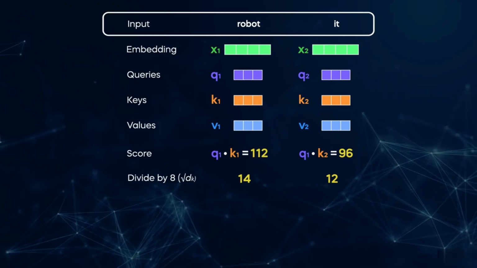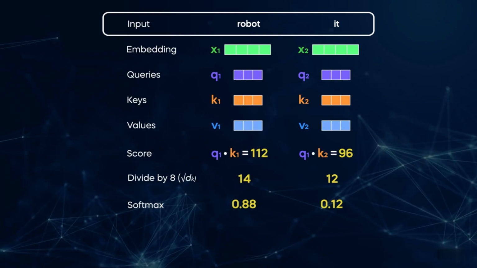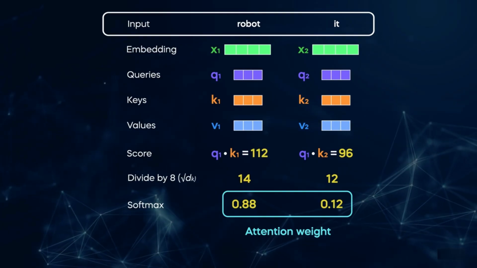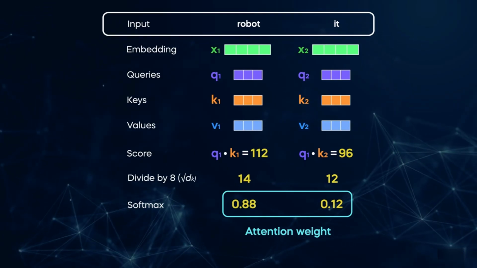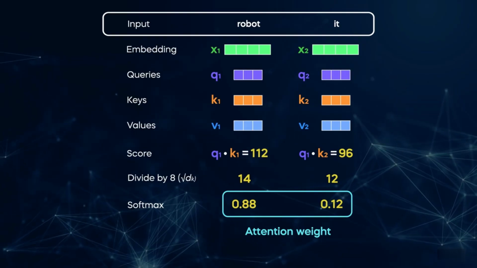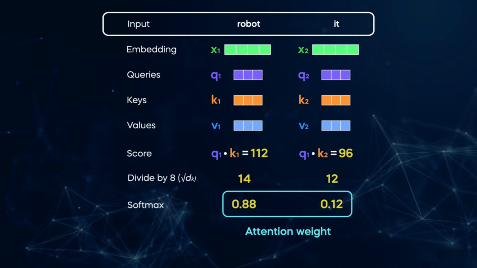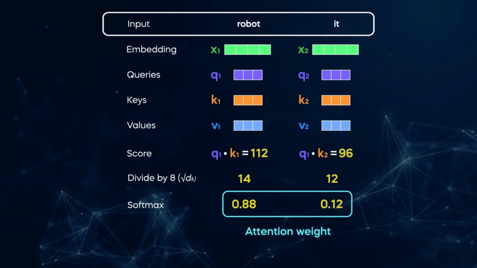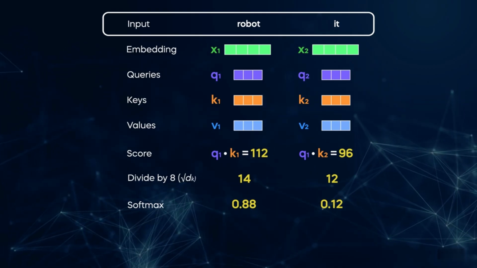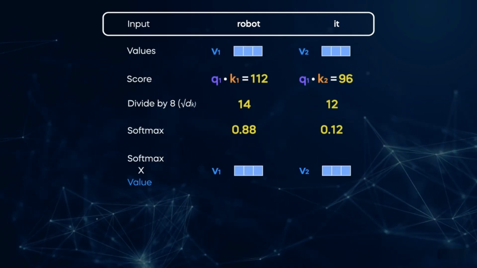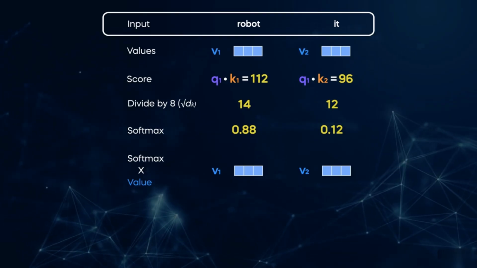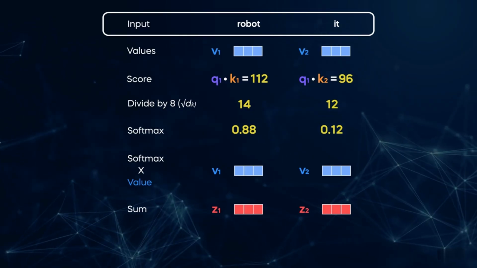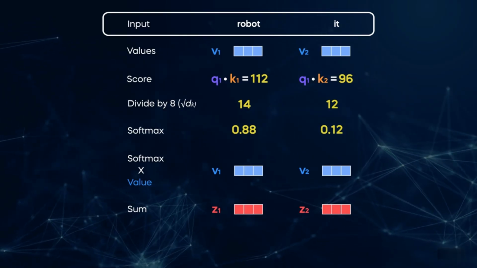Next, we apply the softmax function to the scaled similarity scores to obtain an attention weight. The softmax function normalizes the scores so they sum up to 1, effectively turning them into probabilities. So, now we have an attention weight for each token in the sequence, indicating how much attention the query token should give to each other token. We then calculate the weighted sum of the value vectors, using the attention weights. This step aggregates information from the entire input sequence, giving more importance to tokens with higher attention weights.